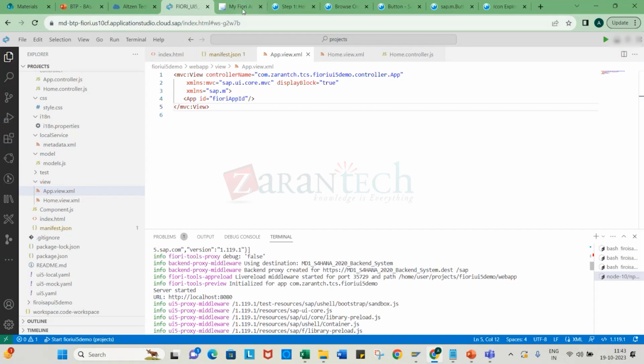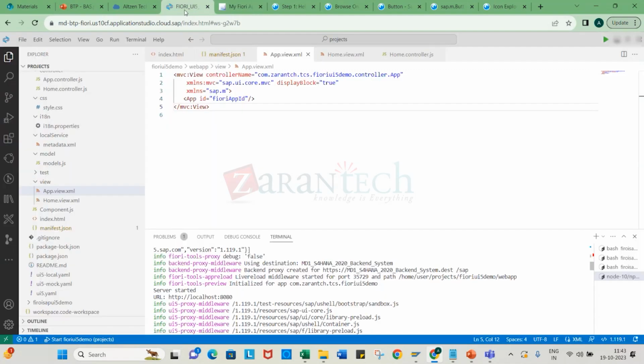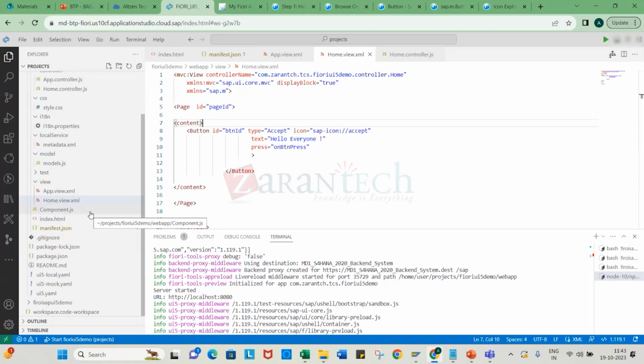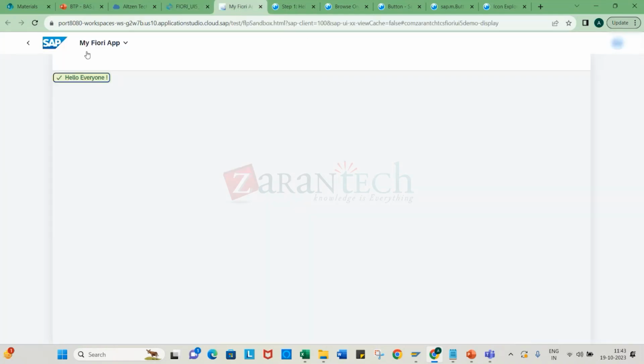Now if you do this, you see, hello everyone, my app has loaded, my Fiori app, which, if you remember, I mentioned in my introduction part as the title. That's why the heading came as My Fiori App. The button which I put here says hello everyone.